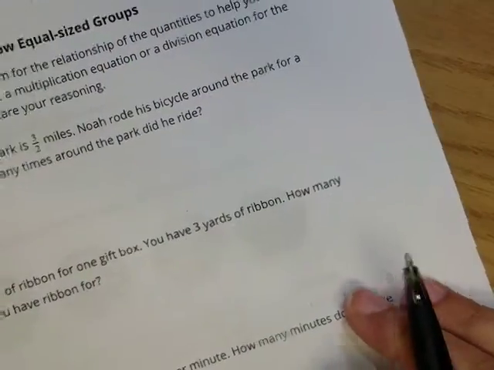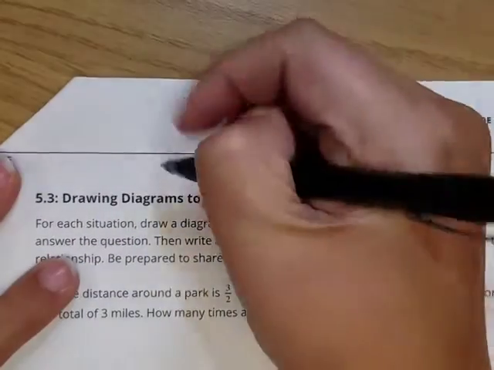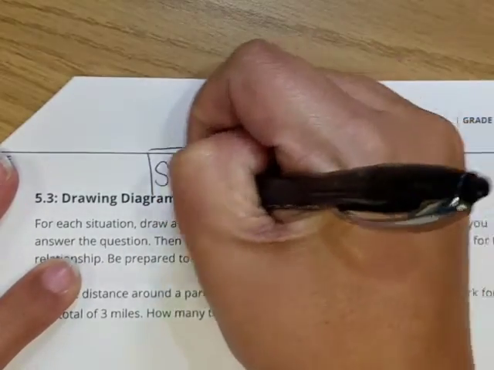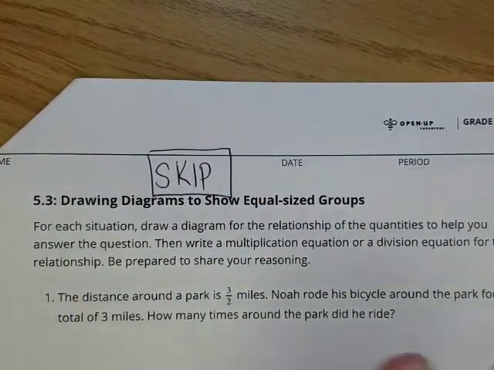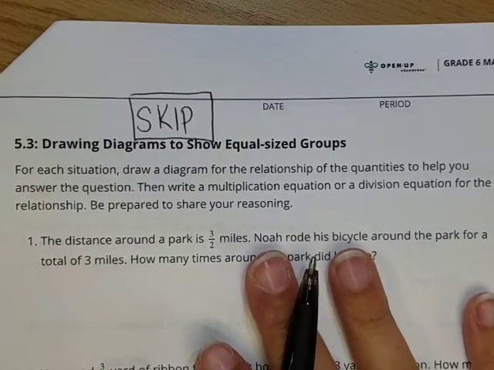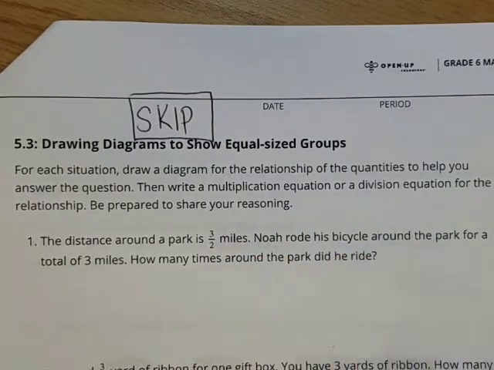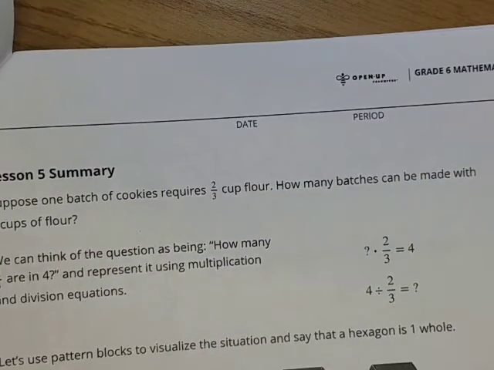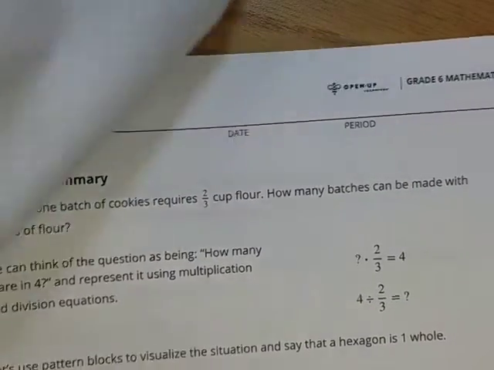All right. And then on 5.3, you're just going to skip it. So if you'll just write skip at the top, it's just one of those activities that we're not going to be doing in this book, and that's okay. If you want to give it a go, you can, but it is not necessary. So what you're going to do now is you're going to go ahead and work on your homework, and then the answers will be posted. The answer key is on my website on the homework, underneath the homework log, but I've actually already done it. So I'll go ahead and show you my answers.